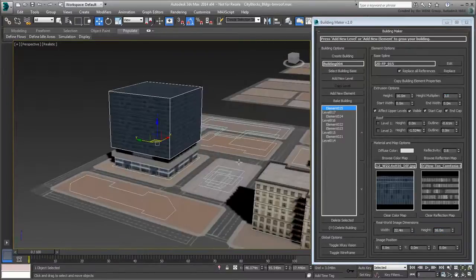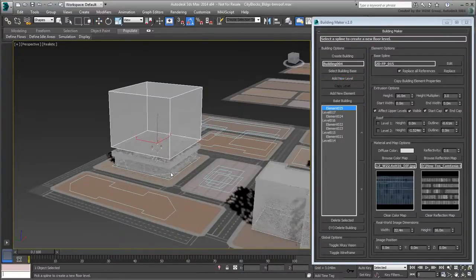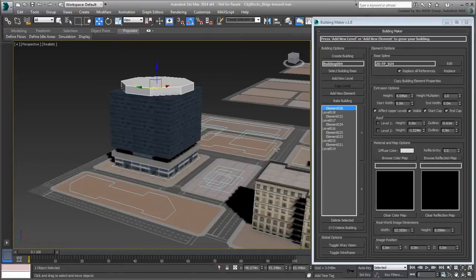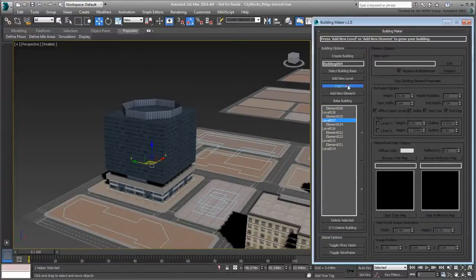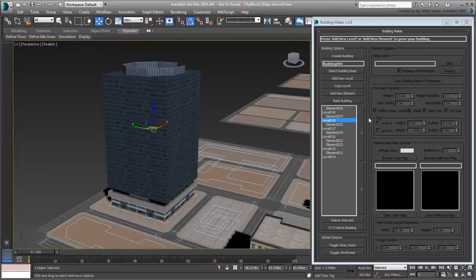Make use of the Copy button to set up base element properties, and then adjust them as needed to add more levels and elements. Try experimenting with all the tools Building Maker has to offer, such as copying levels and relocating them to their rightful place in the hierarchy.